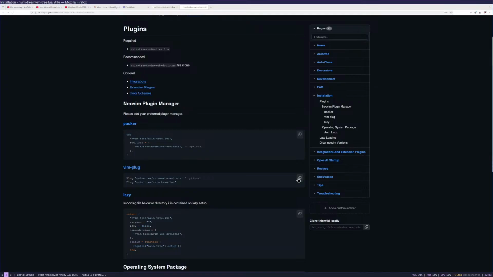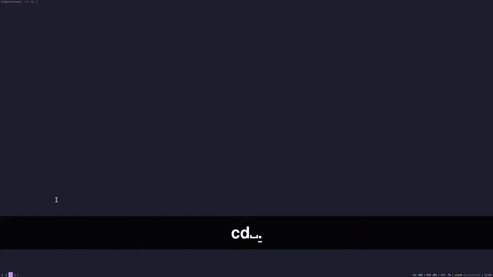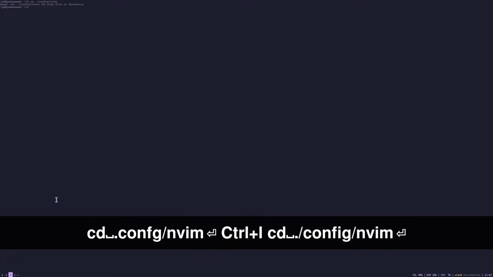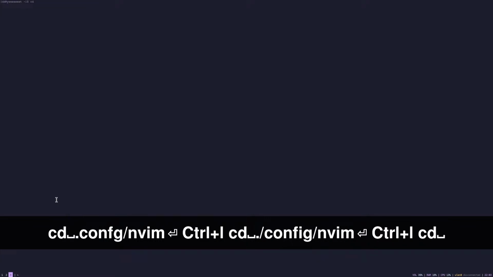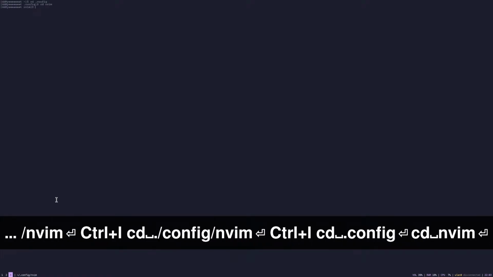We put this in our, I believe, let's see, cd into config slash nvim. cd into the dot config and cd into nvim.